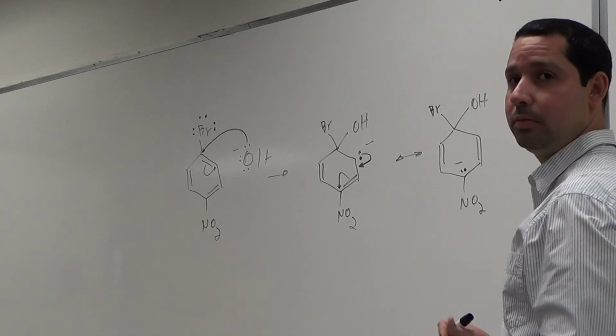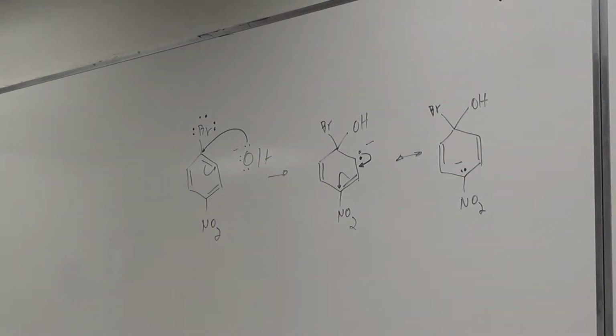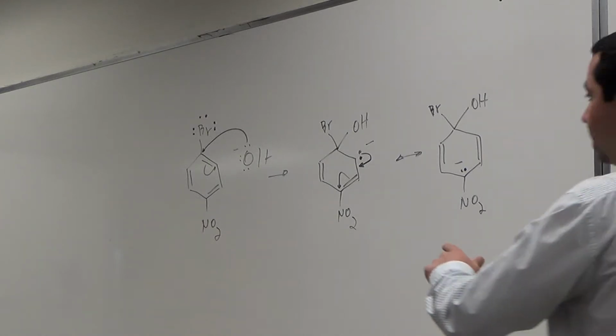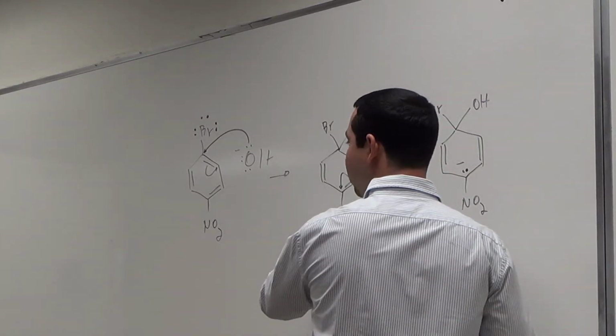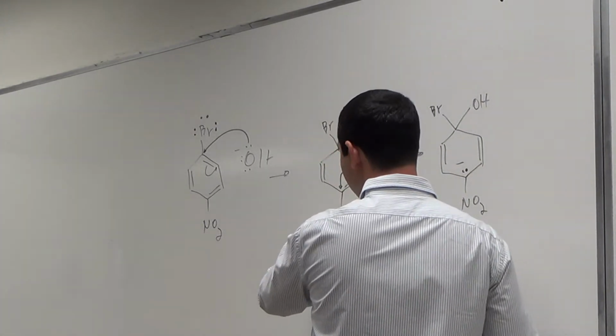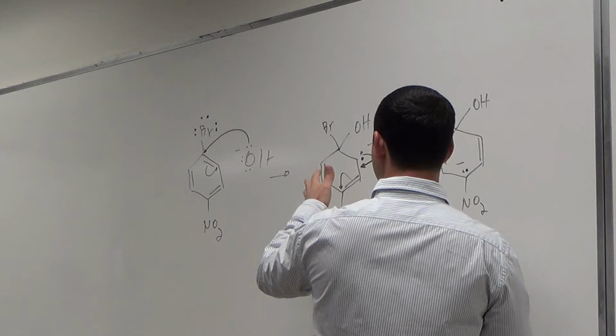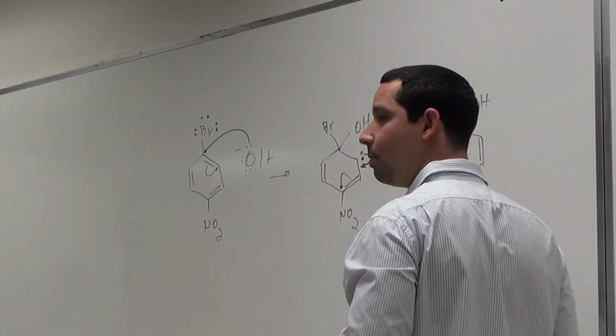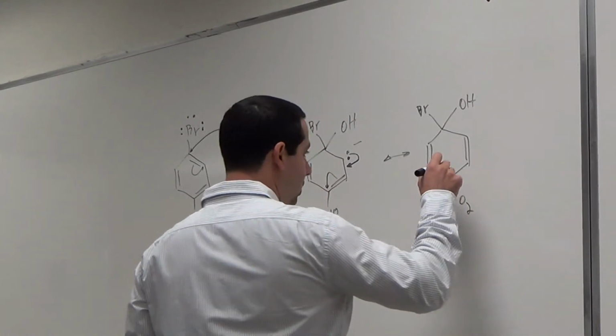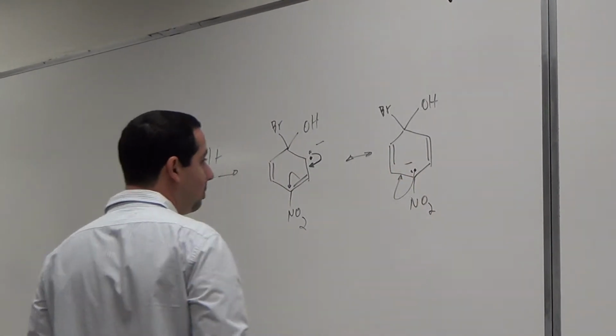Professor Garcia, I remember last class we had something like that, but at the tertiary it was less stable. But this time, because you have that positive nitrogen, it's stable. Yes, the reason it was less stable when it was tertiary and negative was because all of this was pushing electrons to more electrons. This nitrogen here is very electron deficient, it's positively charged, so it's dying to get electrons. Whenever electrons are nearby, it takes electron density from them, stabilizing. So now this electron pair goes and makes a double bond there.